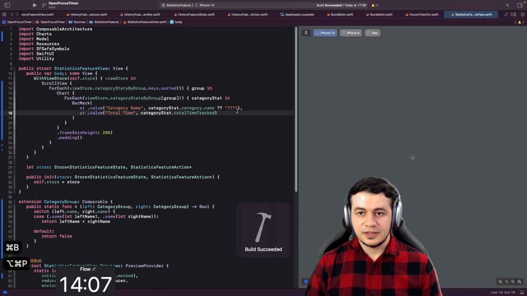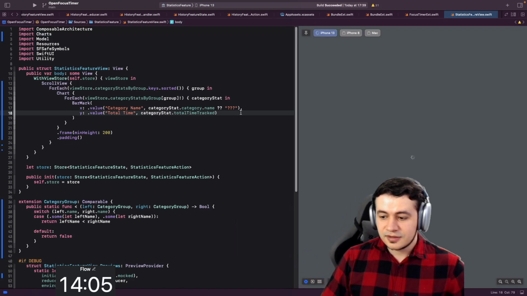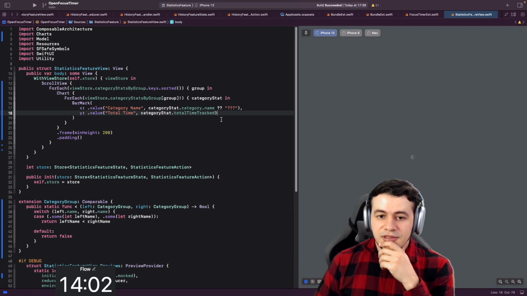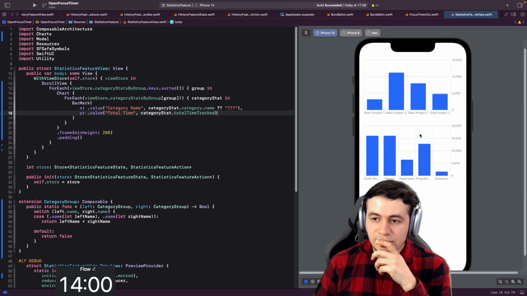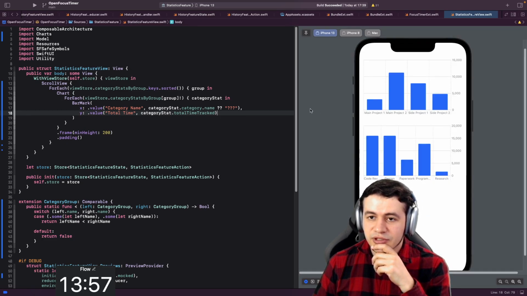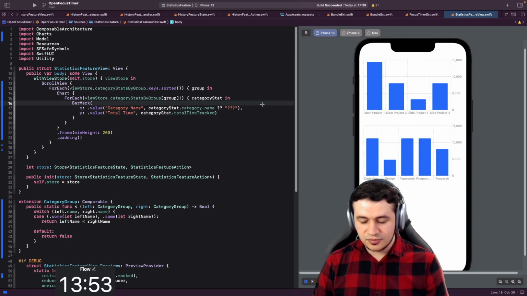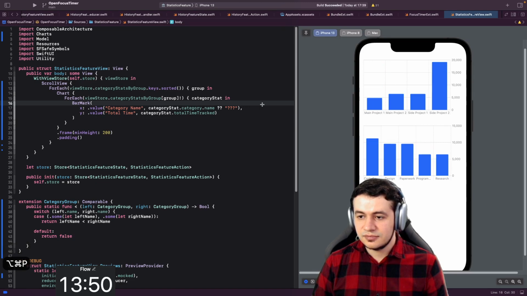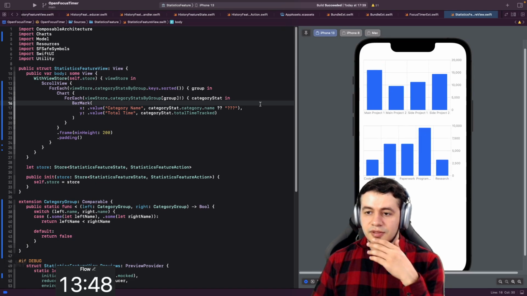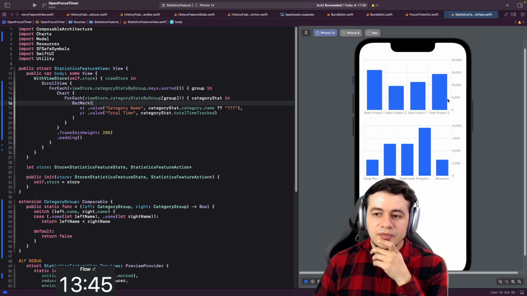Let me build and let me retry the previews. Oh yeah, it did work. So we do have some random data and it should also look different each time. Yeah, cool. Okay, so we're seeing all have the same color, which maybe we can improve. Also, I can't read all of the names. Maybe we don't need the full scale here and things like that.